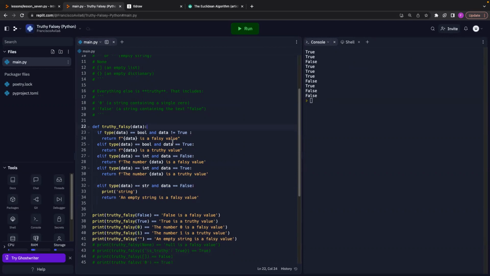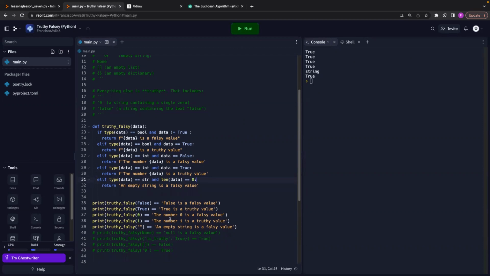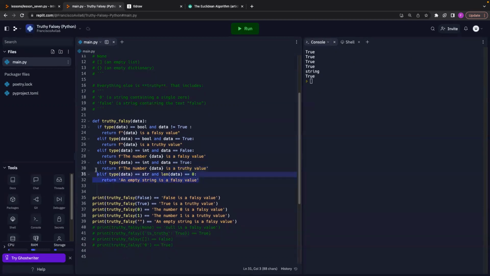So how do I check it's an empty string? Just a normal blank. Okay, so I grab the length. And what do I make it equal to? Equal to 0. Yeah, 0, because I'm making sure that it's empty, right? Awesome. Now we see that print string is coming back true. Okay, great. So now let's move on to the next one.